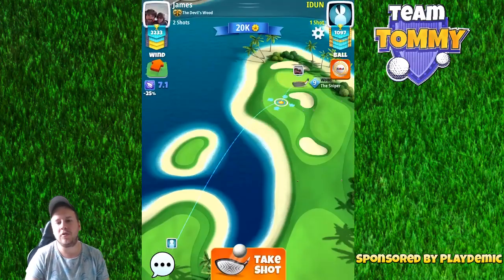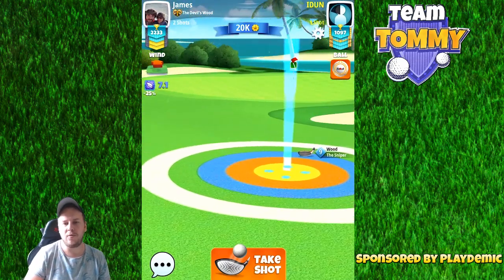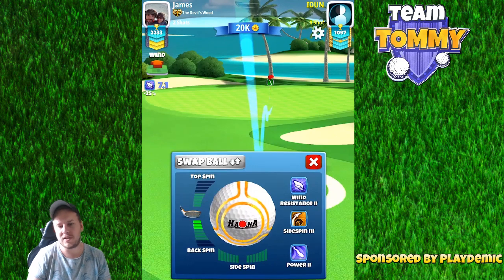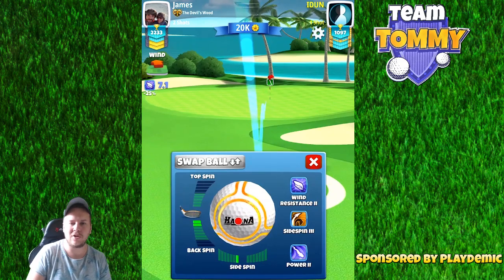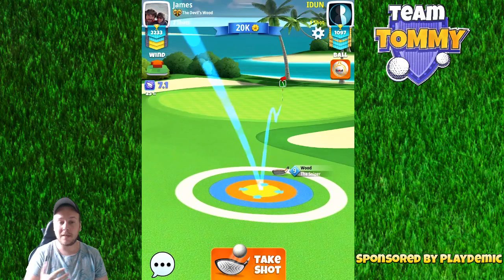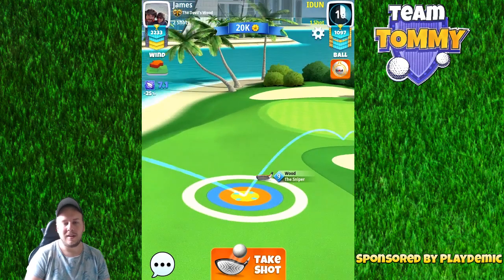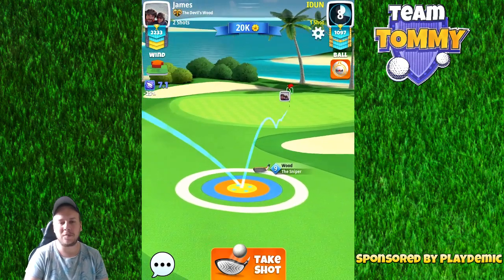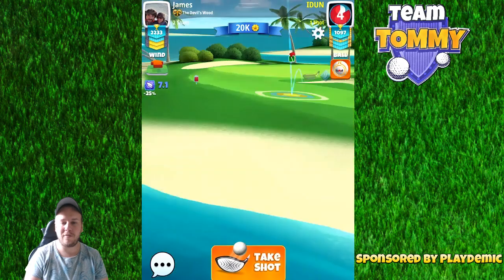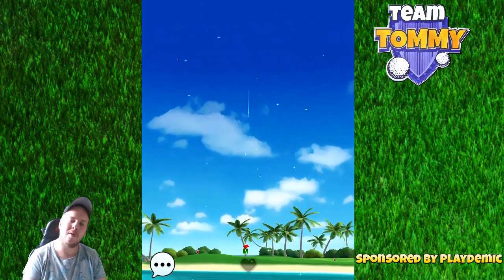The second shot is a good opportunity. It's very important to check what range you're in with your club, because as we're playing to the right after a straight drive, it's harder to dial in a shot when we're changing direction. Two to three bars of backspin depending on comfort, and side spin if you want — you don't have to. The second shot is also 10% extra, so to repeat: 10% for the drive, 10% for the second shot. This should get us close as we have a very good wind angle.